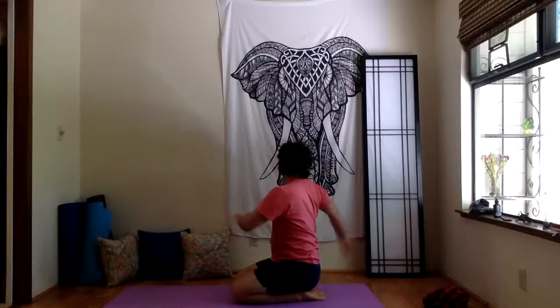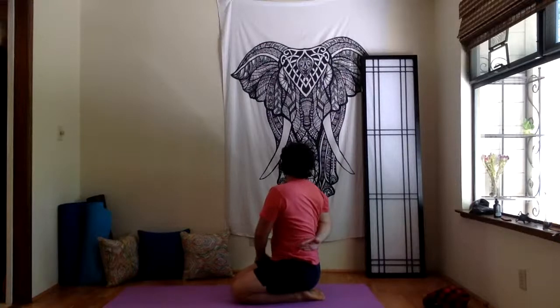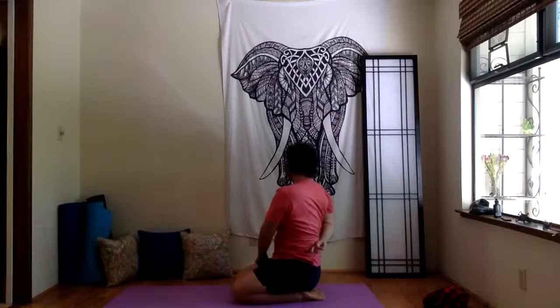And take a twist to the right. Deep breath. Opening the chest and shoulders. Turn the head if it feels good, but don't worry about twisting the neck. If the neck is sore, make sure you go deep in a way that feels right for you. Not too much, not too little. Right effort.